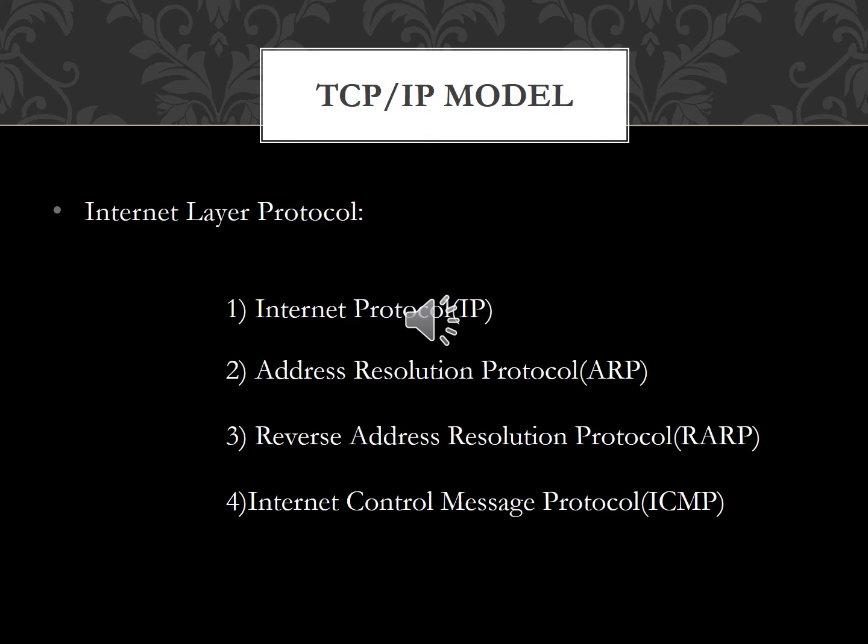Next, we'll move on to Internet Layer Protocol. First one being Internet Protocol, also known as IP. Every host on a network has a logical ID called an IP address. Why is an IP address important? Because when sending data from one host to another through a network, you need to know where it's coming from and where it's going. So the network ID is the IP address.